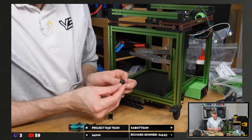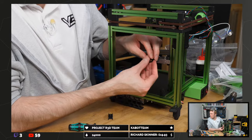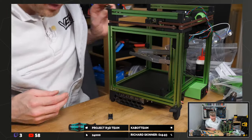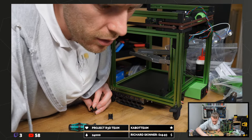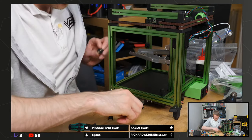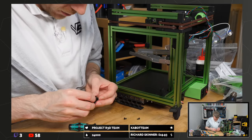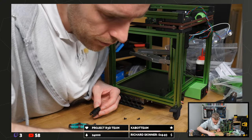So this points in that way. So that goes there and those mount through here. So some more. Maybe M3x8 is probably good. And then we've got to put this on here. So probably M3x6 or something for this, isn't it?